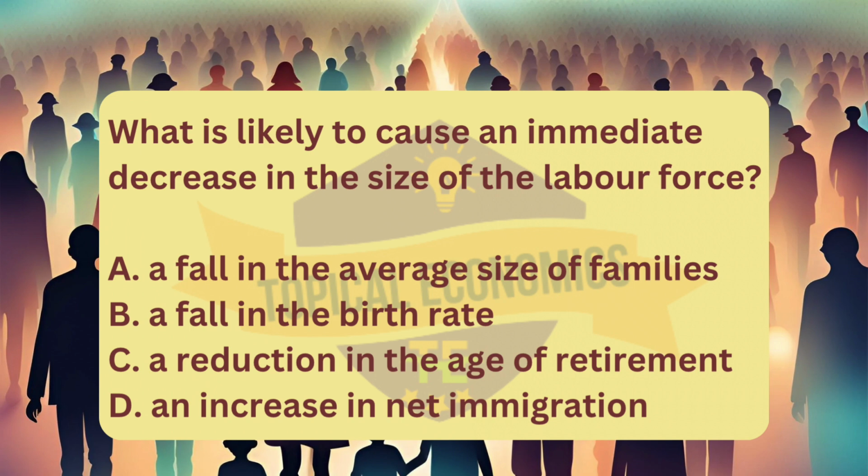The correct answer for this question is option C. A reduction in the age of retirement means that individuals will leave the workforce earlier, which would cause an immediate decrease in the size of the labor force. As people retire earlier, there is a more immediate drop in the number of people available for work, reducing the labor supply in the short term.